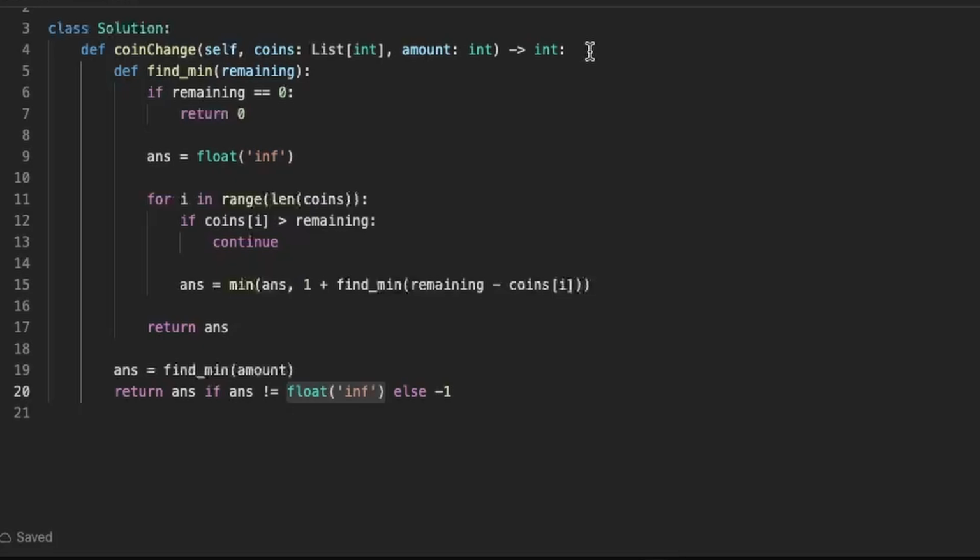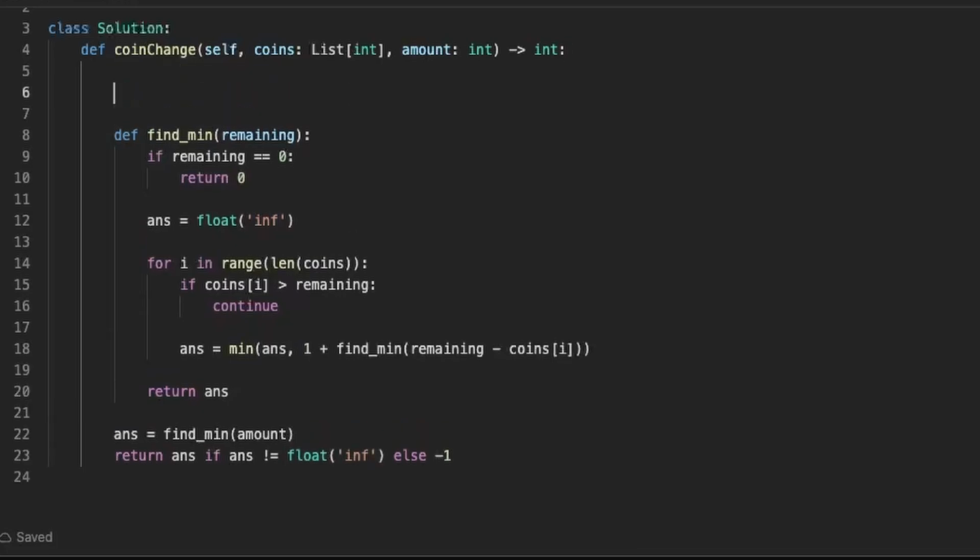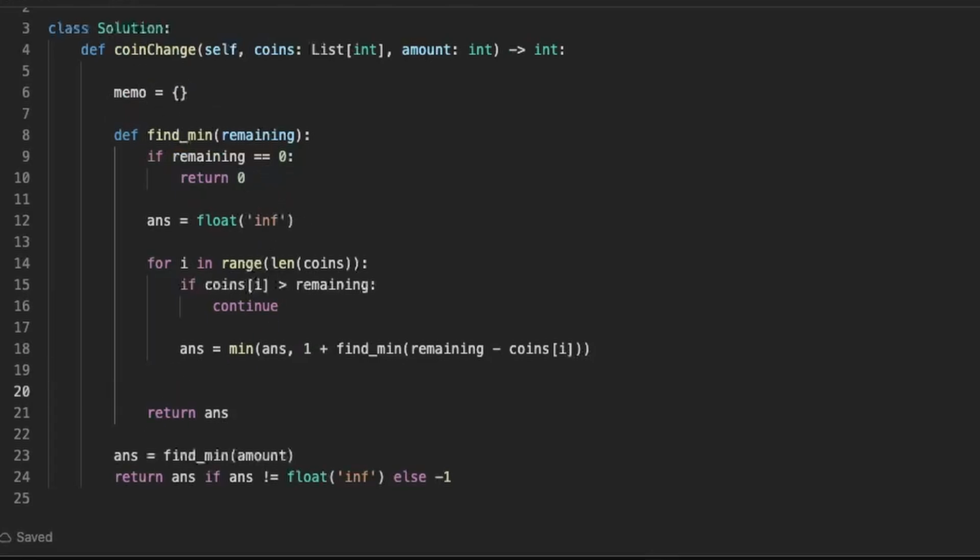So to add memoization, we want to use typically a hash map or an array to store intermediate values. So what does that actually look like? So we can define a memo dictionary, right? And what this is going to do is we're going to store pre-computed values in here. So what we're going to do is when we get our answer back, we're going to store it in our memo dictionary. So we're going to say memo remaining equals our answer, right? And what this is saying is we've just computed the answer for this question of remaining. So we want to save it and use it again for later.